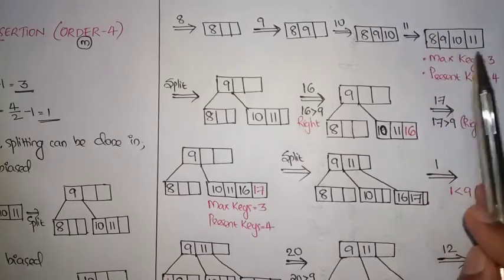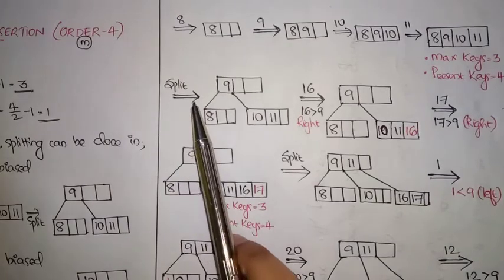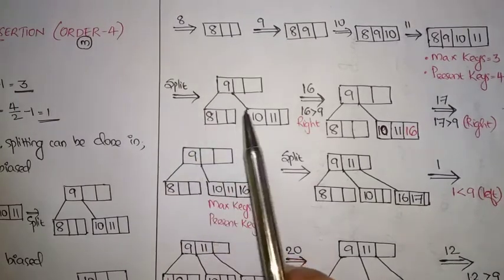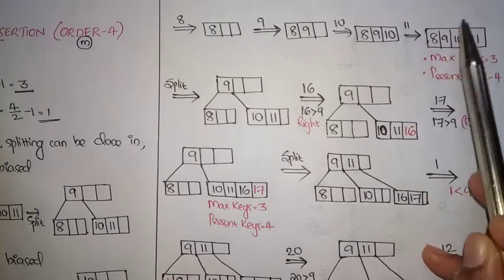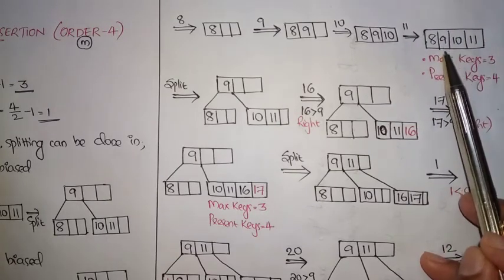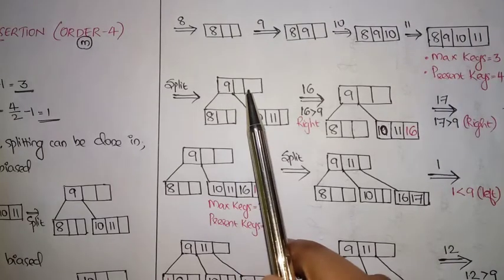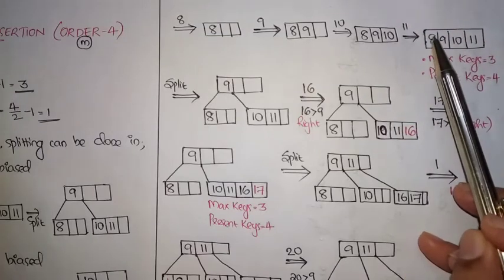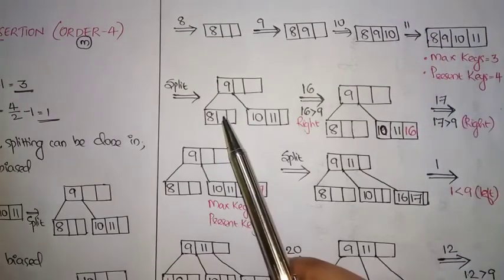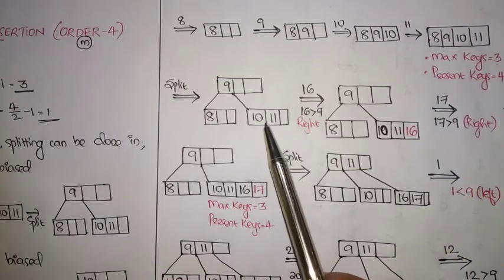So this particular node has to be split. So I perform a splitting. Here I am doing a left biased splitting, wherein either I can move 9 or 10 upwards. Here I am choosing this 9 and I move this 9 upwards. After that, how will this node become? 8 will become a single node, and 10 and 11 will be stored in a separate node.